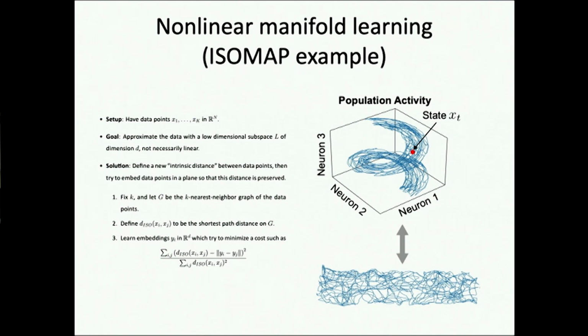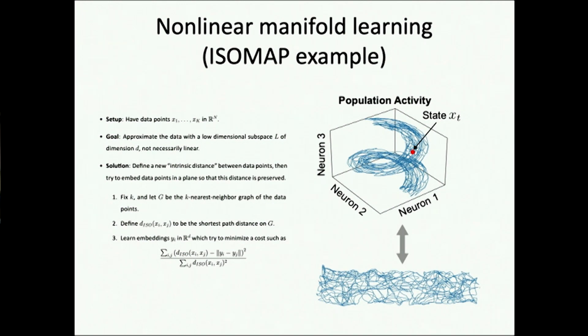I don't actually know as much about the history of this in terms of data analysis and machine learning, but starting around 2000, which is when Isomap and LLE and a bunch of other algorithms were published, there's been a huge amount of work in methods for doing this kind of thing. So I was also going to go through the Isomap algorithm.